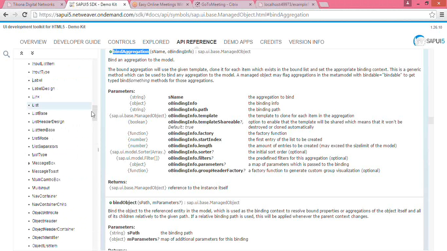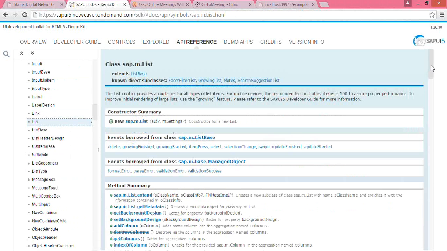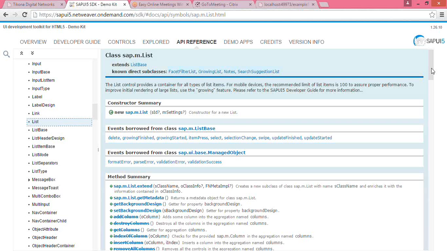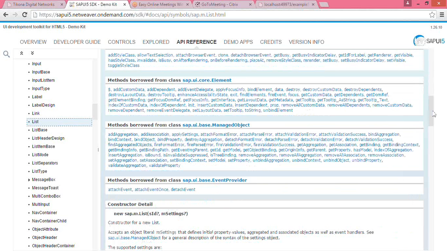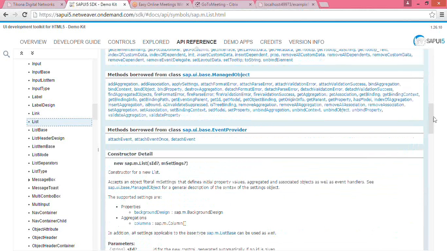Since I'm using my list, and these will be available in almost all the items which we are able to tap, the elements or controls on which we can write events, you can write these instructions on any element which has a tap event, such as lists or tiles. Here there's a set binding context, but initially we will look at get binding context first, because this is the one which will fetch us the data. The set binding context will come later on.